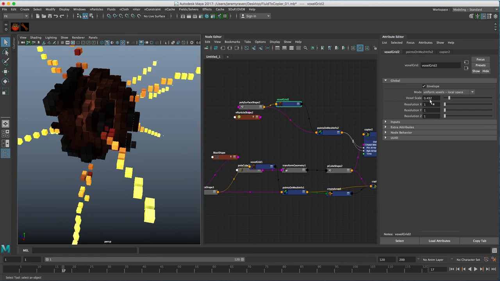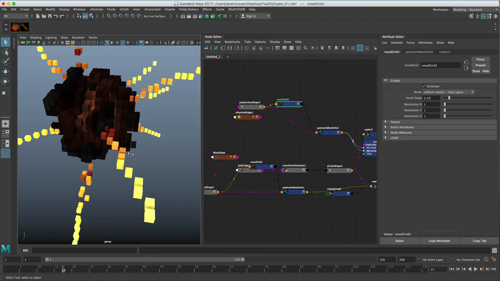I'll probably take it back again, 0.3. I thought turning the envelope off would actually allow me to put the value in the voxel scale without it thinking about it, but it didn't. 3.2, there we go. Okay. Alright, so as you can see, it kind of takes a while to think about it.